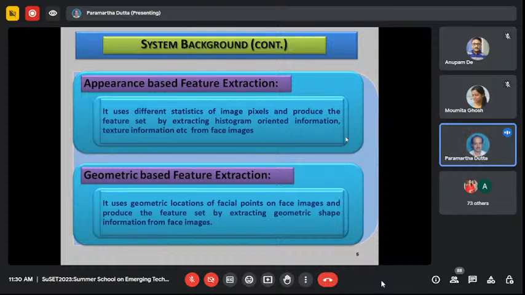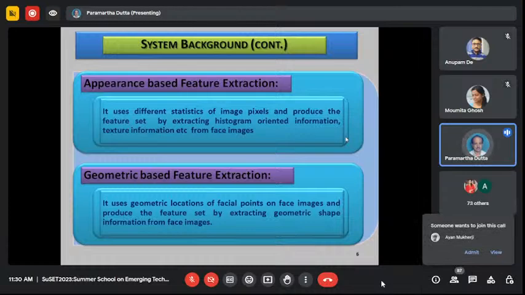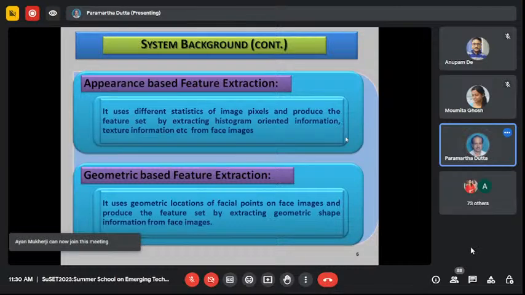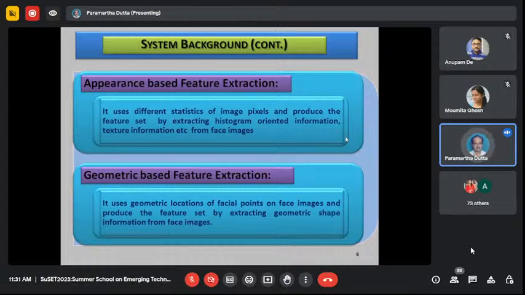So the basic purpose is to explore and exploit the underlying geometry that is available in the form of information in the facial images to identify the psychological state or emotional state of the particular human being. That is how the geometry-based feature extraction mechanism works. So our basic treatment is geometry-based, as has already been mentioned, and we shall see how effectively it can be done.